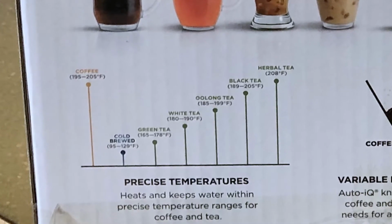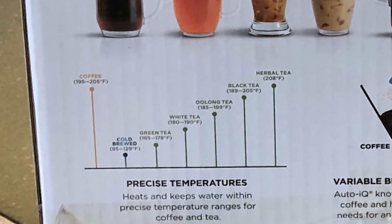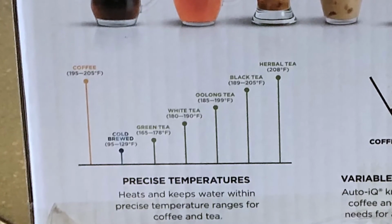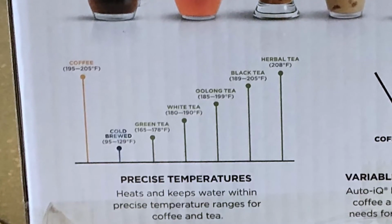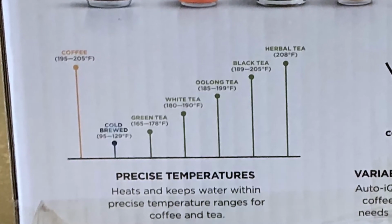Moving on to oolong, I had 192 degrees. That took 6 minutes and 18 seconds. But again, instead of steeping it 2 times, it steeped it 3 times. So it went through 3 different smaller batches of water. Moving on to white tea, we had a temperature of 183 degrees, 5 minutes and 35 seconds, and it steeped it twice, much like it did the black tea. Finally, we have our green tea, 178 degrees, 2 steep settings, 3 minutes, 30 seconds. So there's quite a bit of range between each setting on here, and then the rich versus classic would have another. Now, furthermore on here, you've got over ice and cold brew for the tea as well.